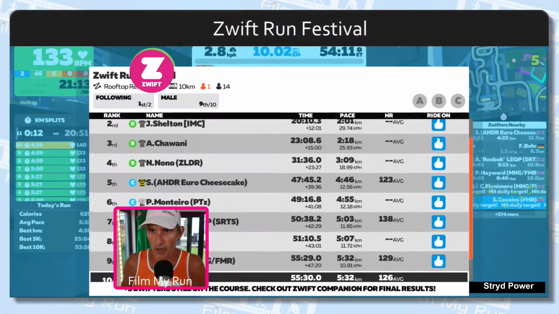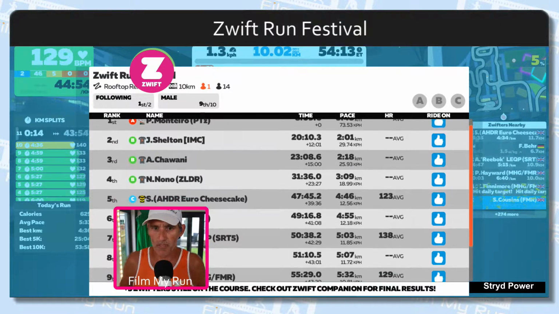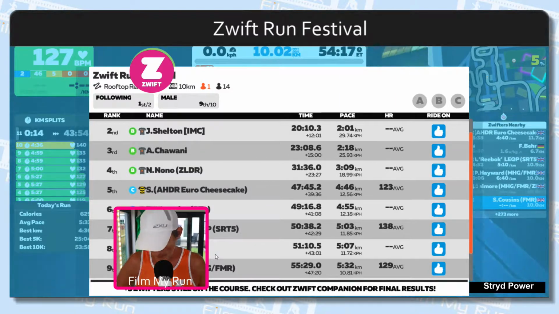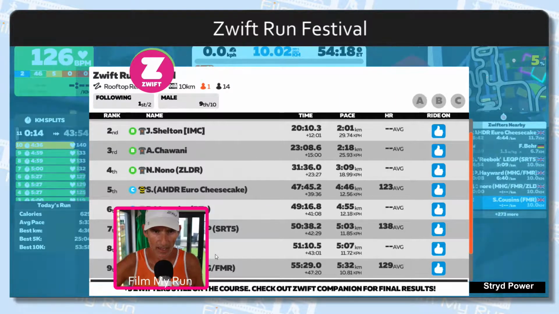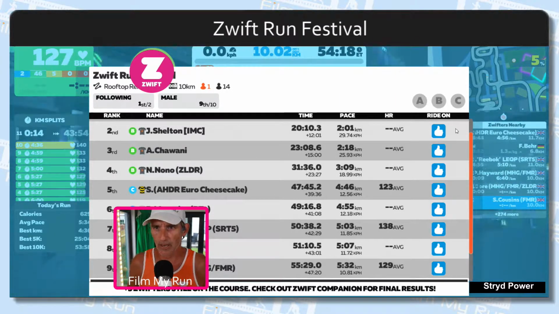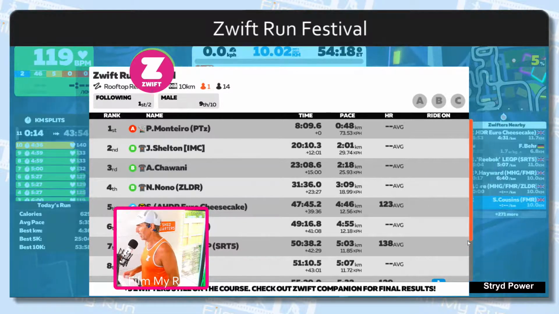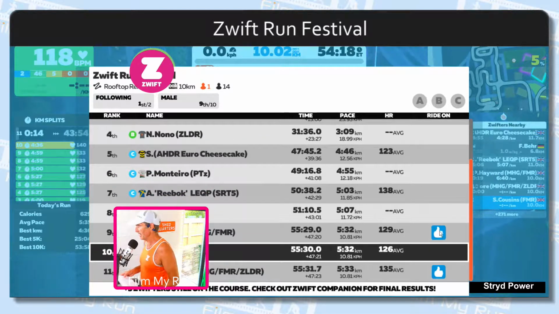Let's hand out a ton of ride-ons to people who finished before. If I can find my mouse, there it is. Oh, my mouse doesn't want to work, hang on. There we are. Right, let's just click ride-on for people. Here we go. And then once we've done that, we will turn around and watch the other guys coming in. Well done, Clive.